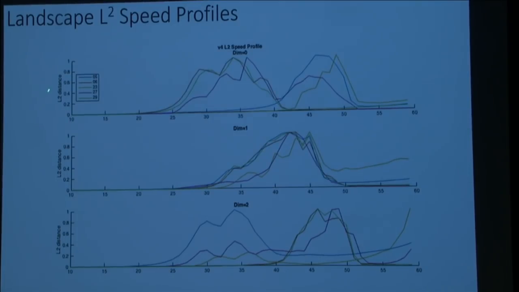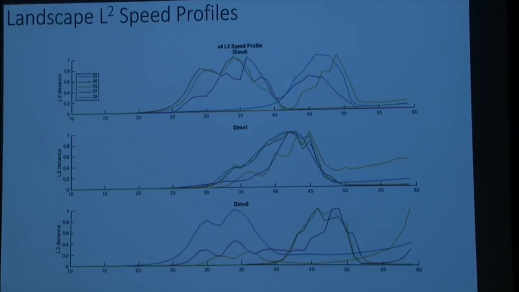We can check the landscape different speed profiles across all 3 dimensions, so dimension 0, 1, and 2. And there's more evidence of this dual nature of the scalar fields going from bottom to top and top to the bottom. You could think of it as existing because of the nature of Alexander duality, where in behavior they are complements of each other, essentially. And this is all fluid flow in a torus, so it's not going to be exact, but in spirit, you have this duality because of the complementary nature of the way the scalar fields are moving.